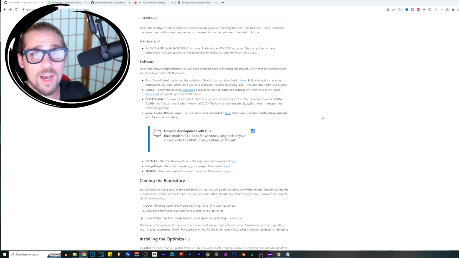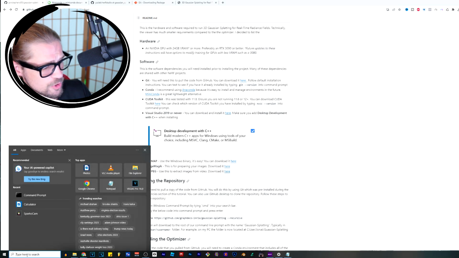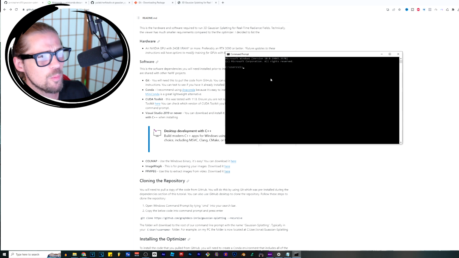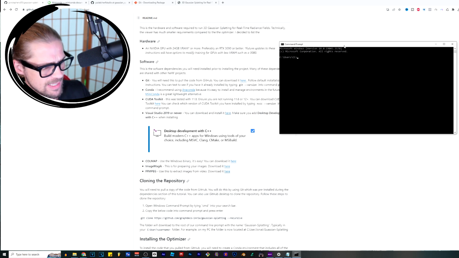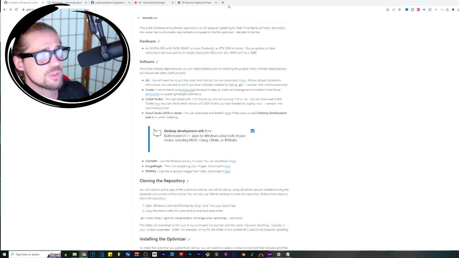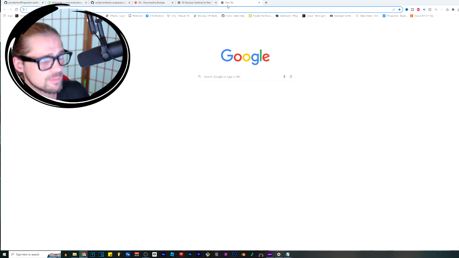If you're not sure if you have CUDA installed, you can go down into your search bar, type in CMD or command, and once you've got the command open, you're just going to be typing in nvcc space --version, and then it will tell you right here. I do have it installed, so it tells me, hey, you've got the build 11.8 installed. Great.